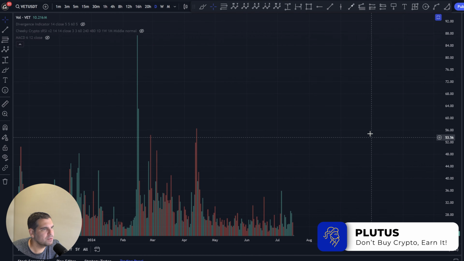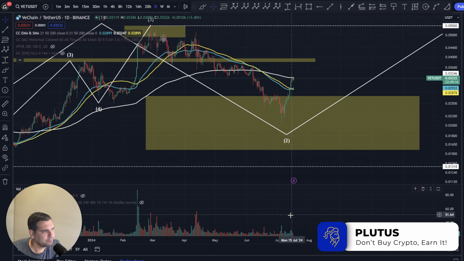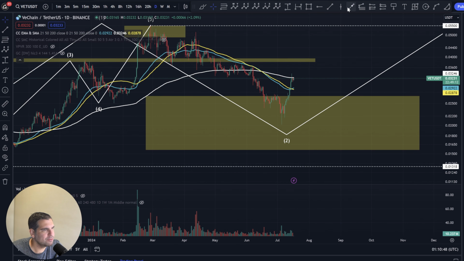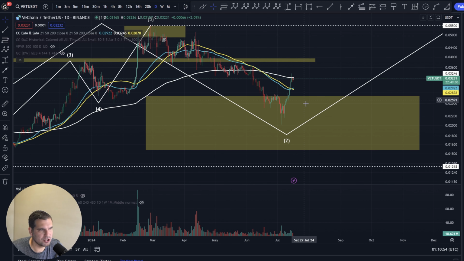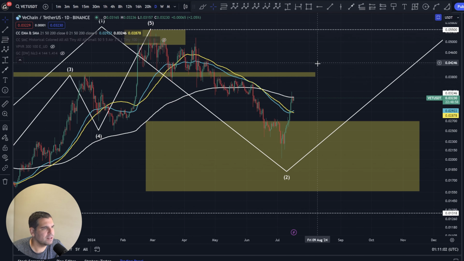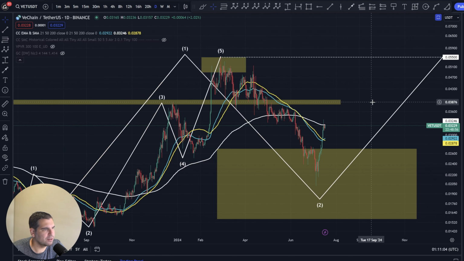Take a look at the volumes. You can really see the differences here. As prices rallied up since the 5th, the volumes have been decreasing. You can see that right inside there. Price has gone up, volumes have decreased. Again, that kind of divergence shows that there isn't a huge appetite, I should say, for pushing the price higher when it comes to Vechain, but it's definitely an interesting play to keep a close eye on overall.